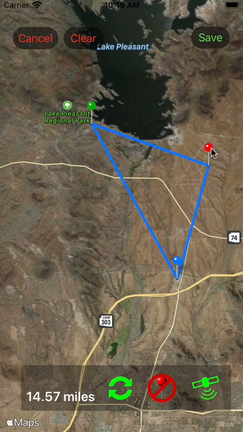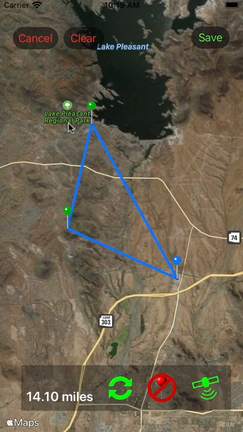If you want to delete a waypoint, let's suppose you decide not to fly here and you just want to fly to the lake in black, simply click on a point to select it and make it red, and click the delete pin button. That's this button here. That'll delete that particular waypoint. Again, if you want to add a new waypoint, just simply click and hold down again to add a new waypoint. So it's very easy to create a path that you want to fly.